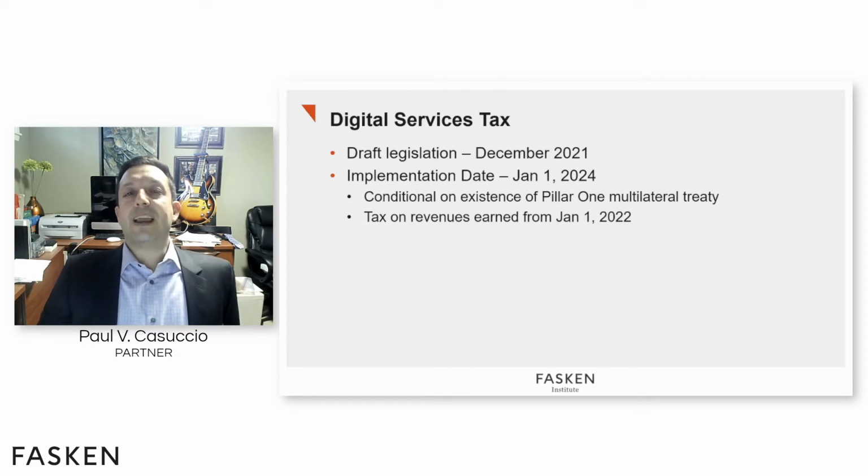And although the implementation date isn't until January 1st, 2024 at the earliest, the tax is actually going to apply to revenues that have been earned from January 1st of this year. And so that first tax return, if this tax is in fact implemented, is going to potentially be a doozy. That first tax return is going to require tax to be reported and paid for 2022, 2023, and then depending on when the actual tax is implemented, any future years that end before the actual implementation date. They will all have to be reported and remitted at the same time.